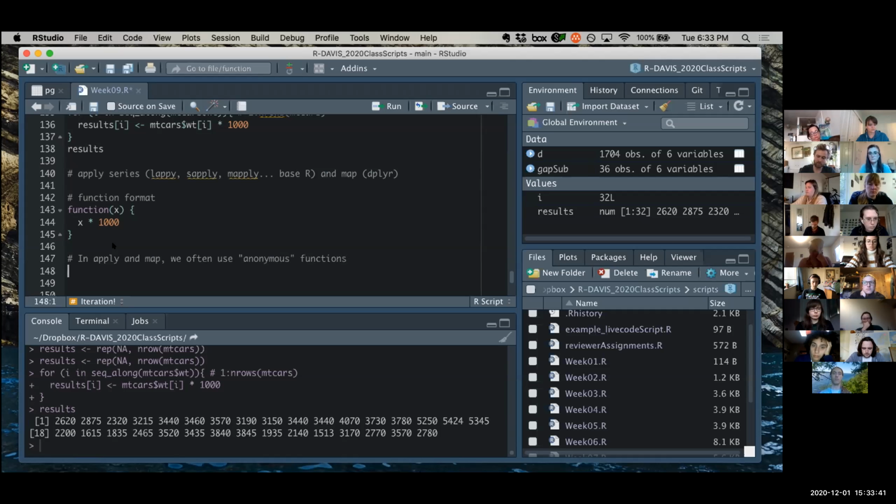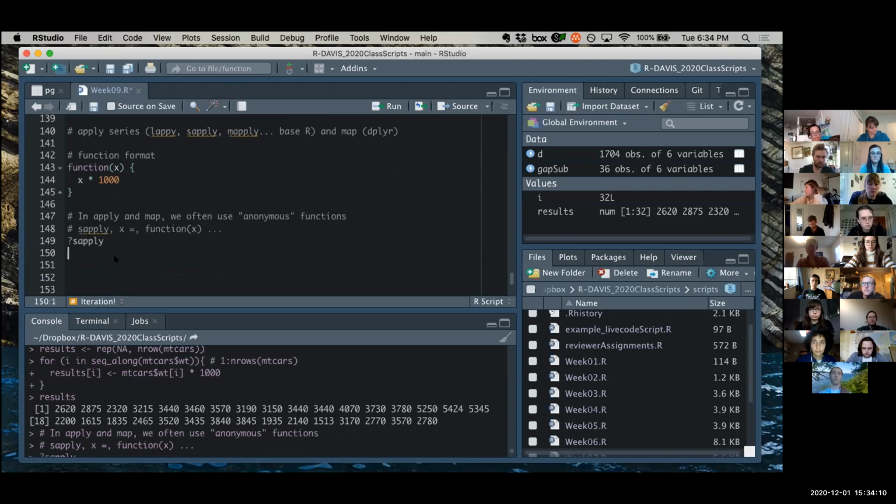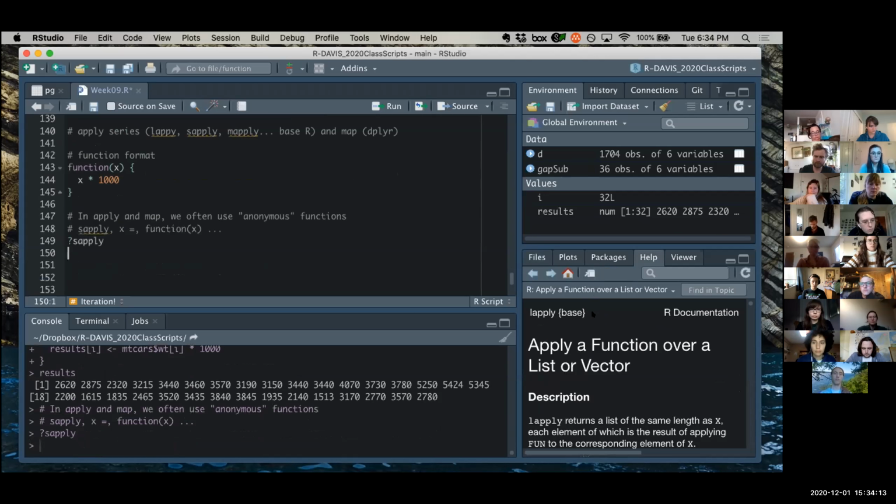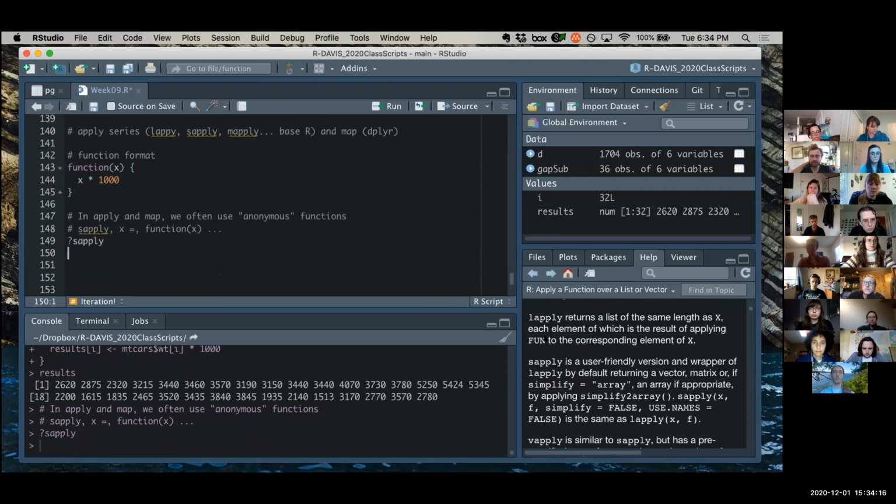We're going to first go over sapply and the different arguments that go into that. In sapply, you're usually going to give it an x value, which is the column, the vector, or the data frame that you want to do the iterative work on. And then you're going to give it this function that will be anonymous, and then what you want that function to be. If you search for this function in your help, you'll see that lapply returns a list of the same length as x, which is the result of applying FUN, the function, often abbreviated in uppercase.